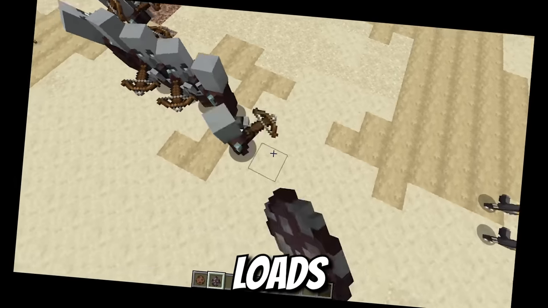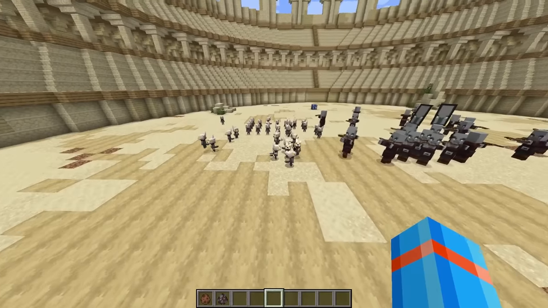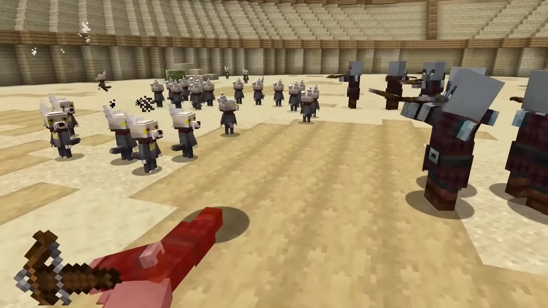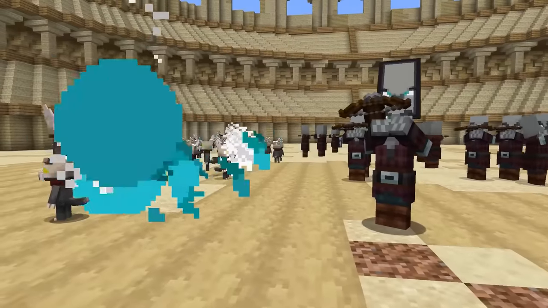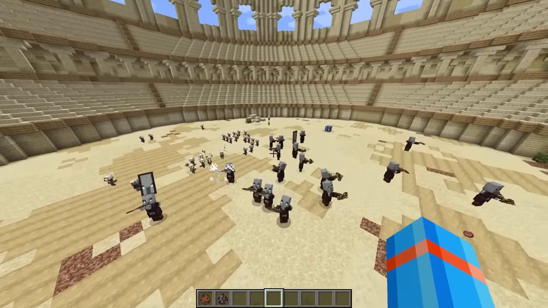And if we pull in loads and loads of pillagers right here, and just watch exactly what King does with all of these pillagers, it's gonna be an AoE attack on every single pillager nearby. And there's another pillager. Three more hit right over there.